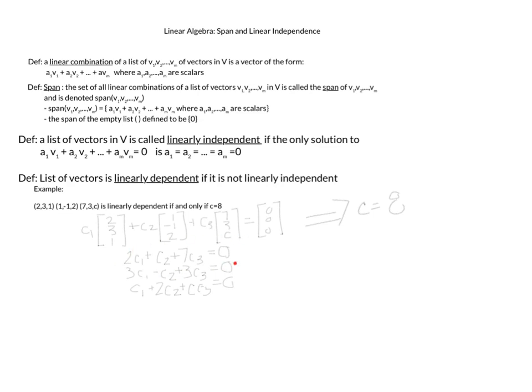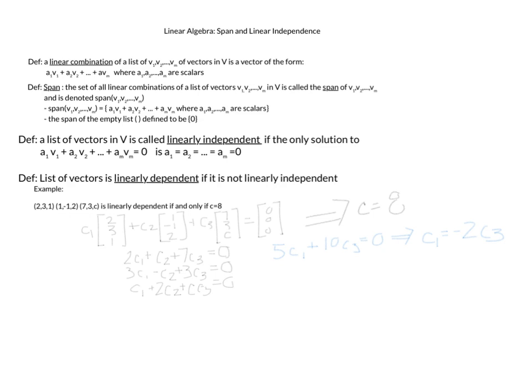So first we're going to combine these two equations because I can get rid of my c2. So I add them together, I get a 5c1, these cancel out, I get a 10c3, so I get that c1 is equal to minus 2c3. And because I have this c3, and I'm trying to solve for c2 in terms of c3.